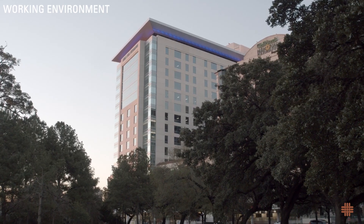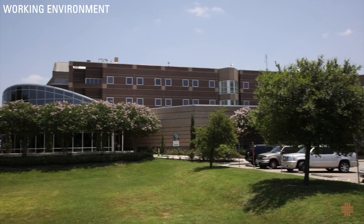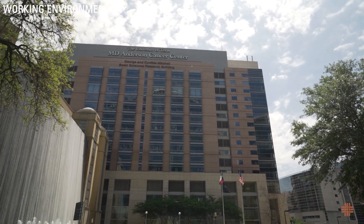There are two primary hospitals that you rotate at. One is Memorial Hermann at the Texas Medical Center. You also get to work at a smaller hospital — LBJ, a local Harris County hospital — and in addition to that, during your nuclear medicine rotation you also get to work at the MD Anderson Cancer Center. We serve a variety of different centers, following our physicians to outpatient centers, breast imaging centers, and other sites, so we get experience both as an in-house clinical physicist and as a consultant driving to external sites.